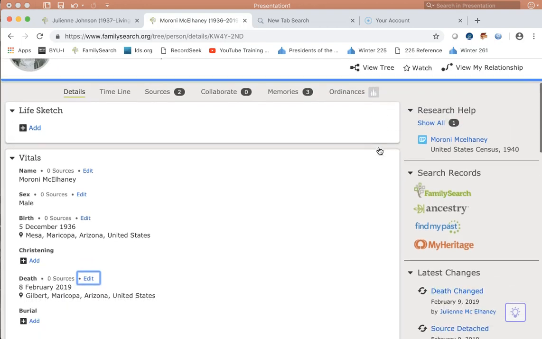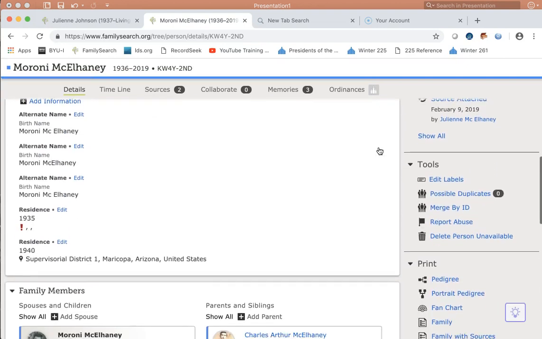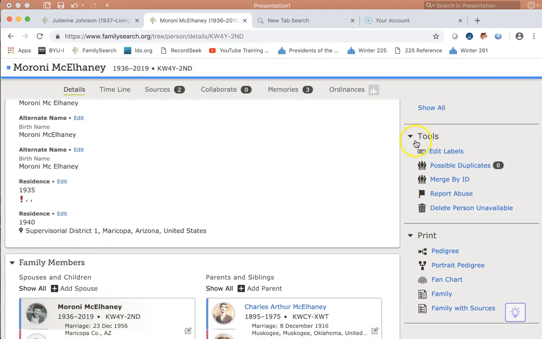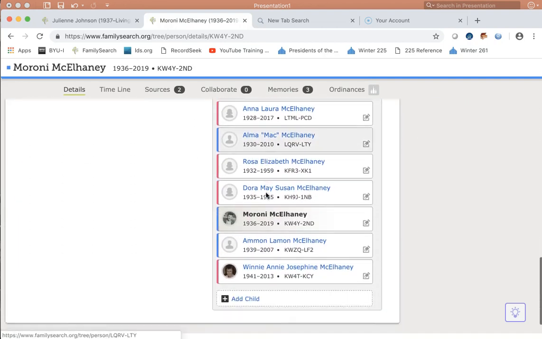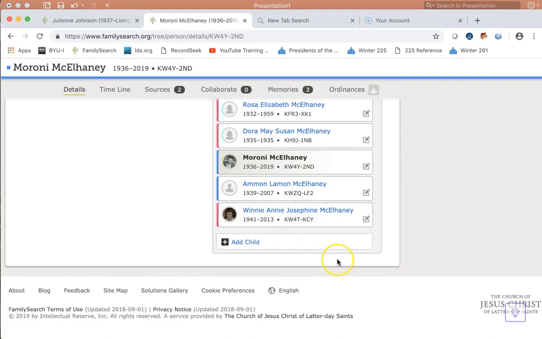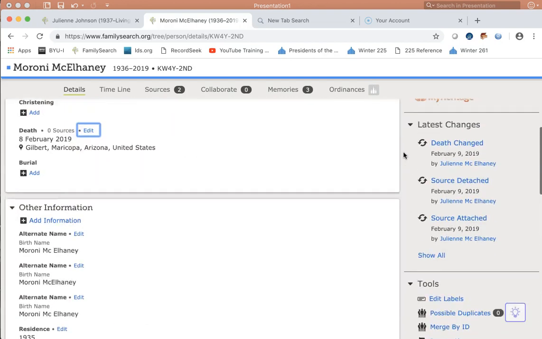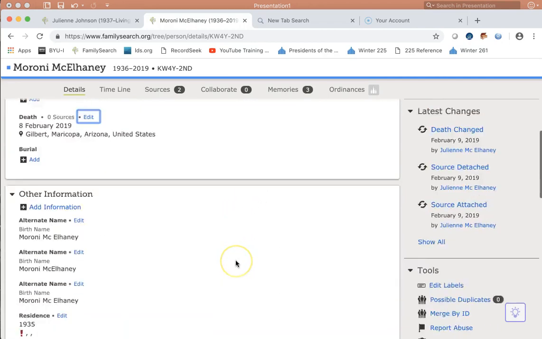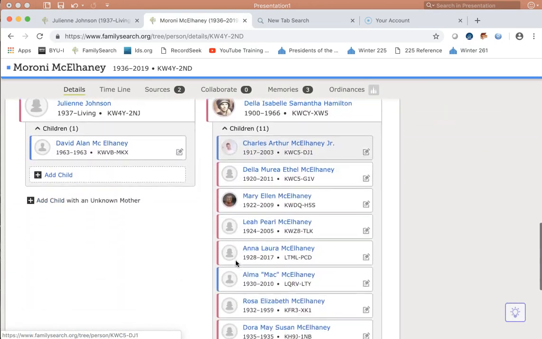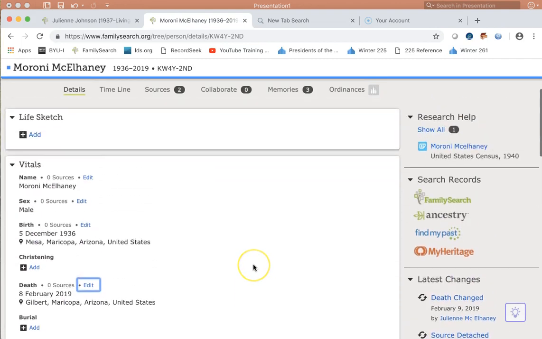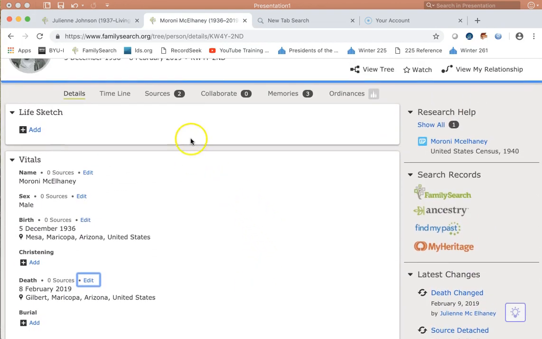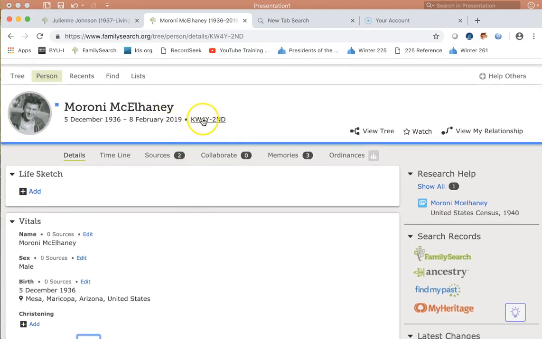Like I said, as you scroll down the page, if you have anything that the other side doesn't have, you'll just click add, and it'll swing across and become part of this version. Then at the bottom, once you're done looking at all the relationships and everything, it will say continue merge. You'll click continue merge. A little screen will ask, what's your reason for merging? And you'll say same name, birth, death, and spouse, or something like that. Then you'll click merge. And then those two people will become one, and your person will be the same person as is in your mom's family tree.